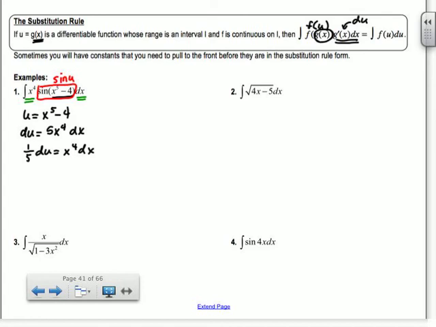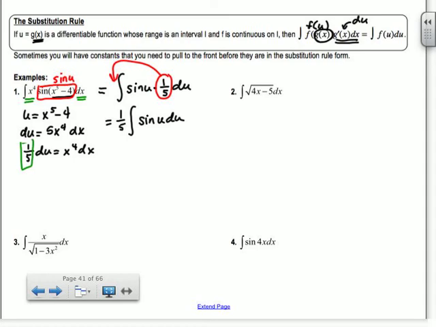Okay, this is called the substitution rule, or u-substitution. When you see it all written out, it looks very confusing, but basically you let your u be some kind of function with only x's, so that it's in the form f of u. g of x was u. g prime dx is du. So it's f of u du.